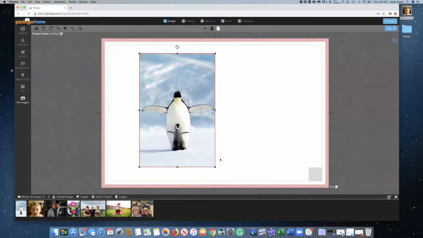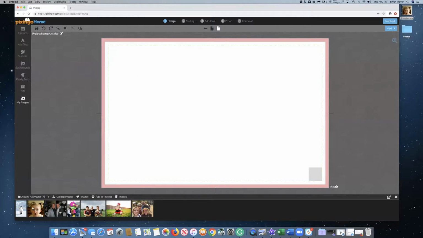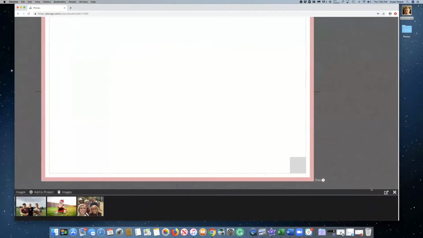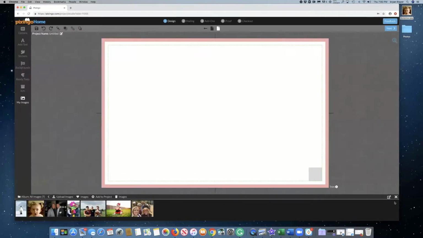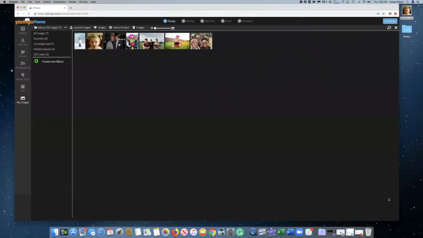So just to show you some things you can do down here at the bottom. Now, for some people, this might be too small a view, and for me, it is too sometimes. So here's what you do. Follow my mouse and go right over here to the bottom right corner, okay? You can see that icon right in this bottom right corner. If I click on that, now I have some real functionality.